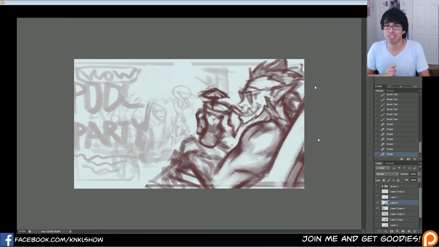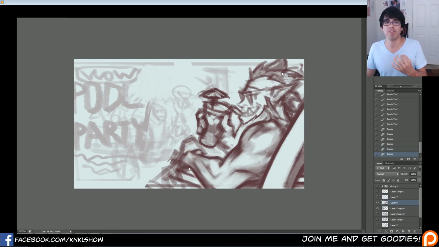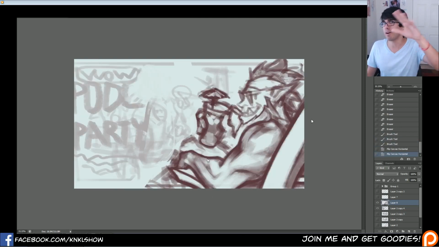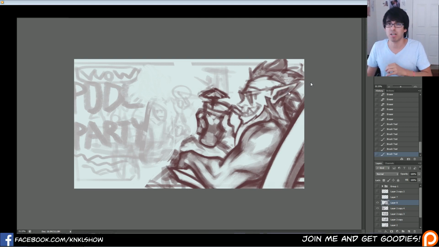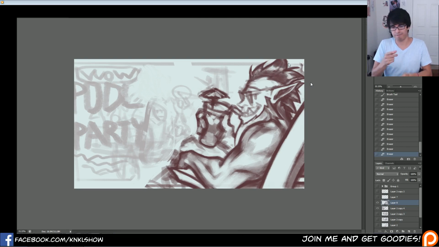So now I'm starting to go into the ever infamous line sculpting stage. And this is something that I personally like to do. This is where I feel that my technique and my style starts to branch off a little bit from other artists out there in the digital world. Because a lot of people would actually take this sketch and then start drawing on top of it. But what I personally like to do is take the original sketches, the really rough stuff, and go through and begin adding and subtracting brush values, brush strokes, and eraser marks. So basically I'm just drawing for a little bit and then I flip my stylus around and erase it away.